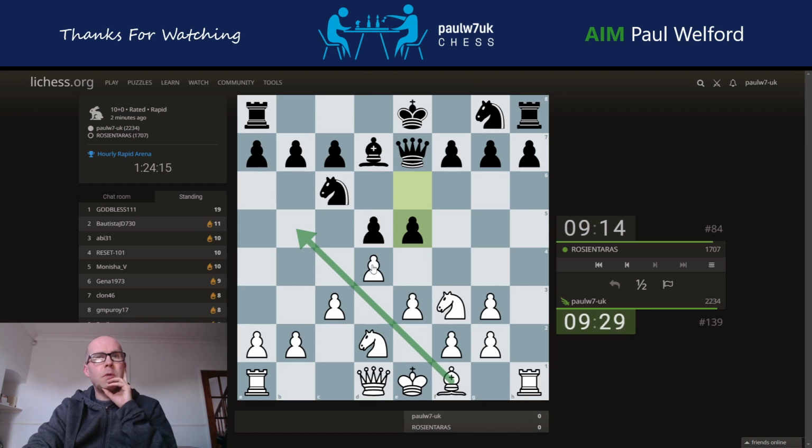Oh, he's pushed his pawn. Now, I think I'm okay to trade here. And we've got a target. I don't want that pawn coming on, so I'm going to take. I'm just going to bring the bishop up. I'm not sure what I'm going to take with if he takes. We've got 3 options.